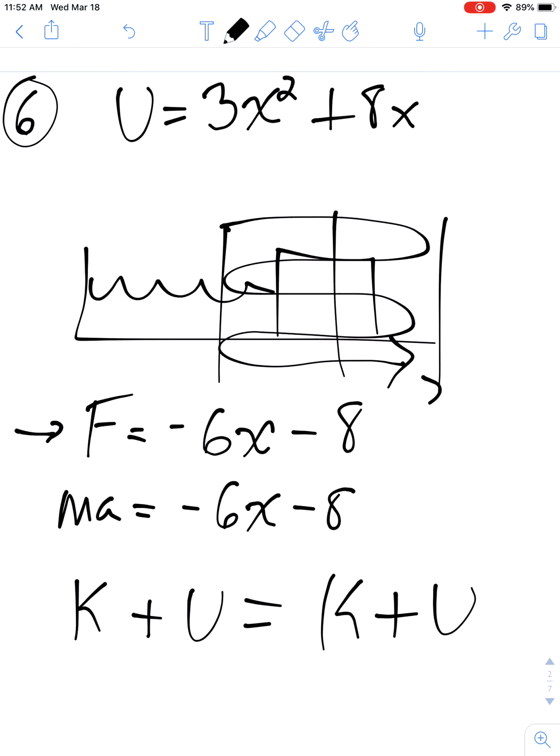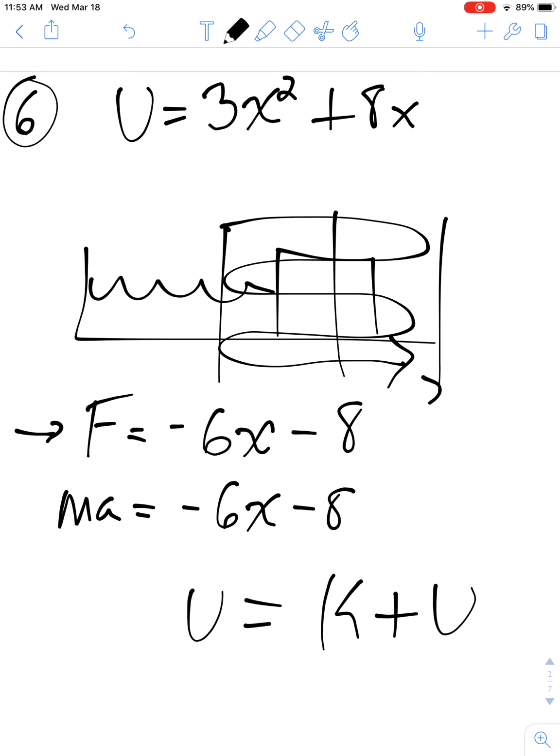And if you were looking for maximum speed, then obviously kinetic energy is going to come into play here. Now they tell you it starts at 0 and equilibrium, so it starts at rest at equilibrium. Anyway, the point is that because of that, the kinetic energy is 0 in the beginning. Okay, cool. Also, they tell you that the potential energy starts at the origin or equilibrium, whatever it is.